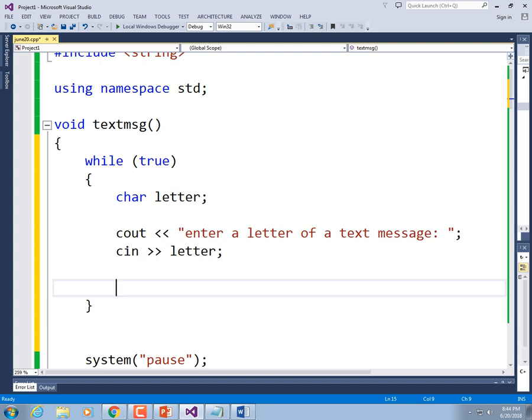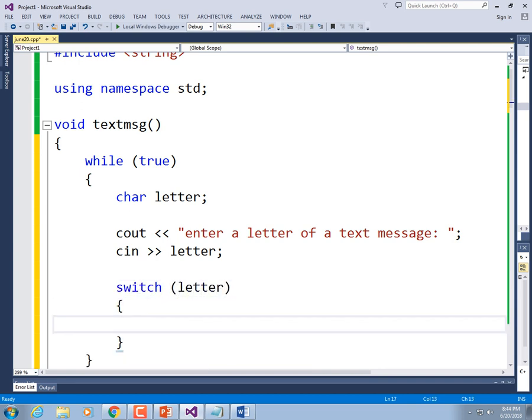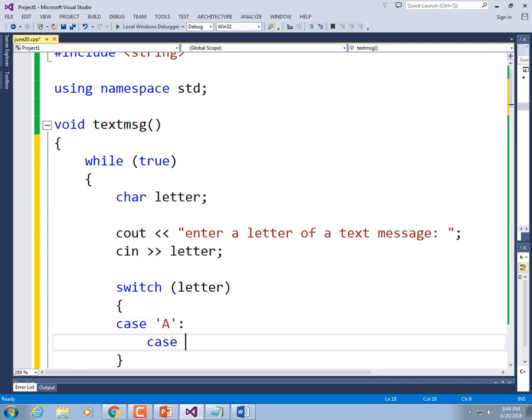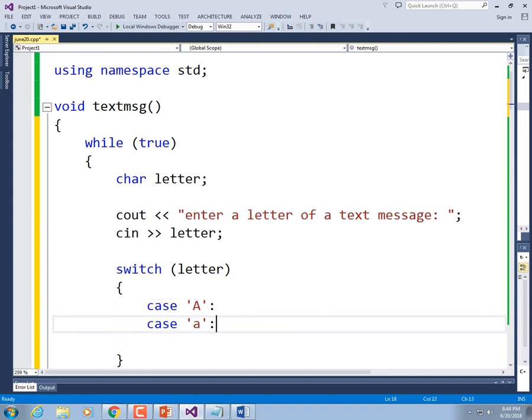It'd be neat and nifty slick if we could convert that letter to an uppercase letter so that we didn't have to double check what we're just about to do. But I'm not going to bother with that. So we're going to switch based on the contents of that letter. Now that we have a letter, they've typed in an A or a B or something like that. Let's do this. Case capital A, colon, case single quote, lowercase a, end quote, colon. What does that mean? That means either one.